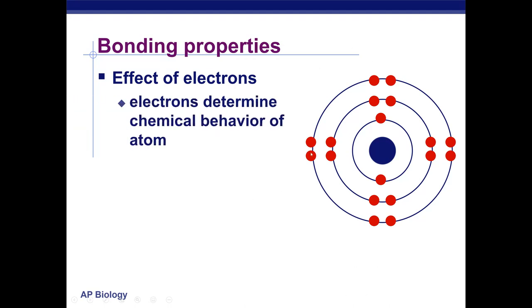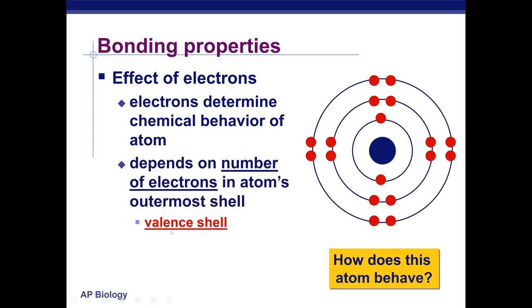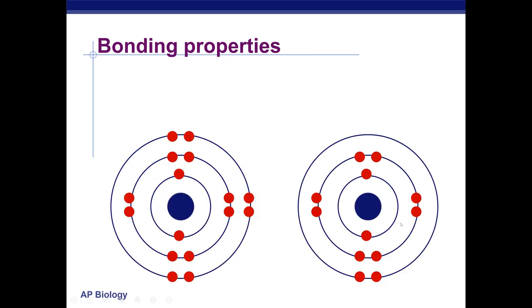Now, this is a noble gas. Its valence electrons are completely full. It has 8, so it's not going to react with anybody. It doesn't need to. It's happy and stable. There's the word valence, if you just don't know what I've been saying this whole time, valence shell. So how does this atom behave? It's happy. It's not going to react. It doesn't need any more electrons, and it doesn't need to lose any electrons. It's super stable. That is a noble gas.